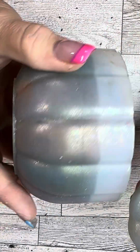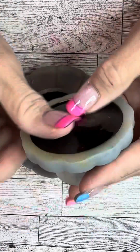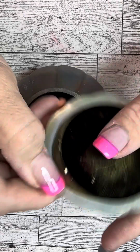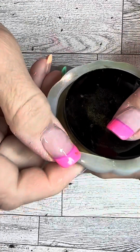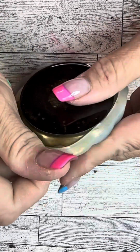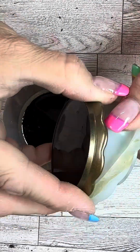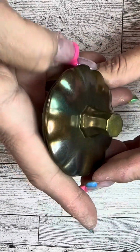Spookiness with that coffin. This is the pumpkin I mica'd yesterday. I'm pretty sure I filmed the video of where I did the mica. If I did, I'll post that in a separate video. But I believe this turned out perfect. I couldn't be more pleased. Look at that. Absolutely beautiful, right?